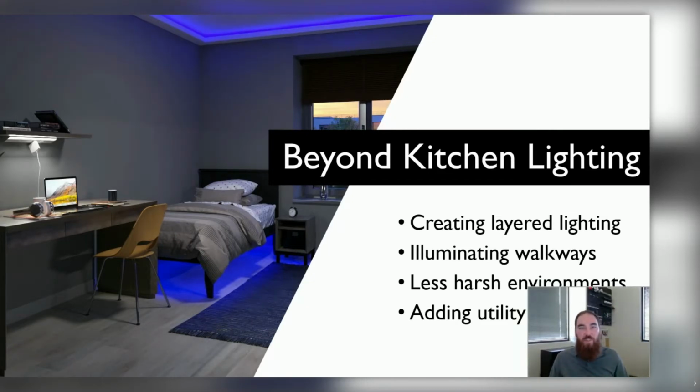And then there's creating less harsh environments by being able to eliminate those ceiling lights throughout the day. Maybe in the evenings when you wind down, you don't need the ceiling lights on at full brightness. That's why people started putting dimmers in, because they wanted to be able to turn that lighting down. Well, think of this as a way to do that, but now you're changing from a harsh ceiling light to the glow of some additional lighting that you've put in various spaces. And so it allows you to change the feel of the room.